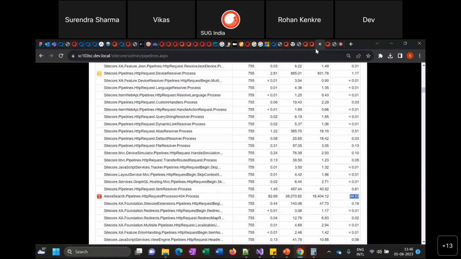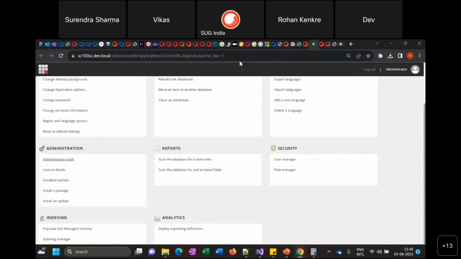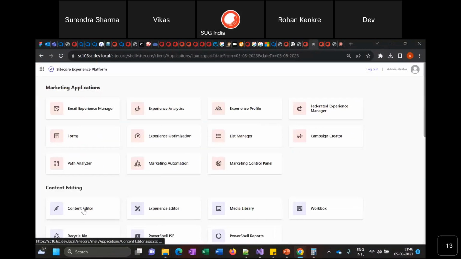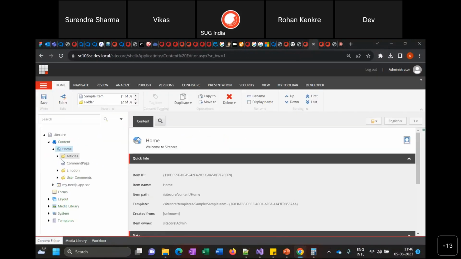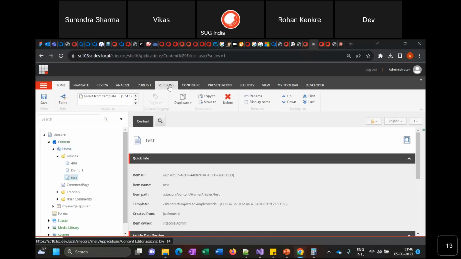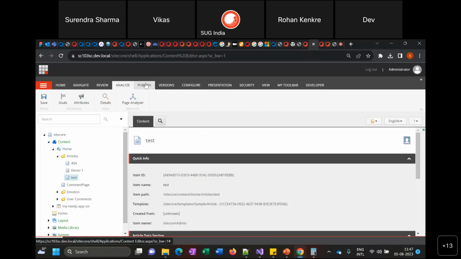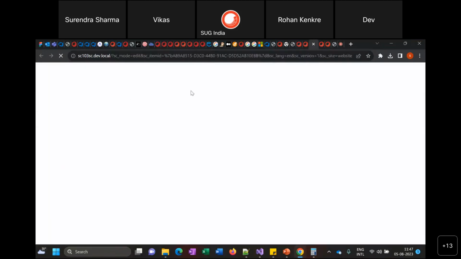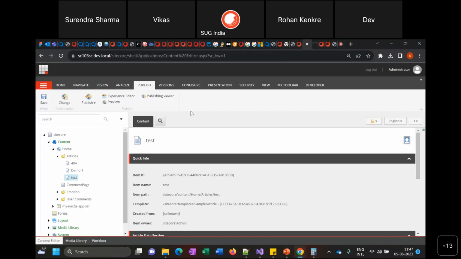For that, you can use Sitecore itself. You can go to the Sitecore environment and try to open the page in the Experience Editor. Whenever you open it in the Experience Editor, you will get a tab called optimization. It will give you component-wise information on which component is taking how much time. I'm not sure how much time it will take to load, but you will get the optimization tab. Within that, it will first show the page, and at the bottom it will give you all the components and the time each one is taking for execution.